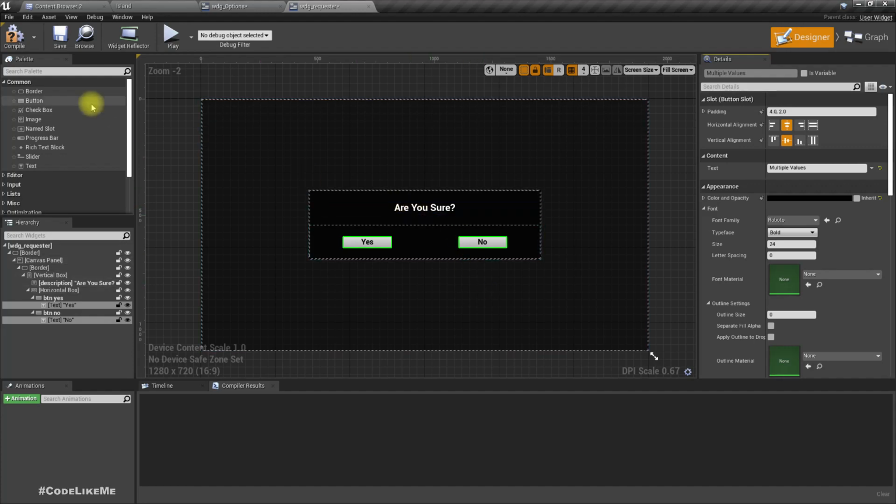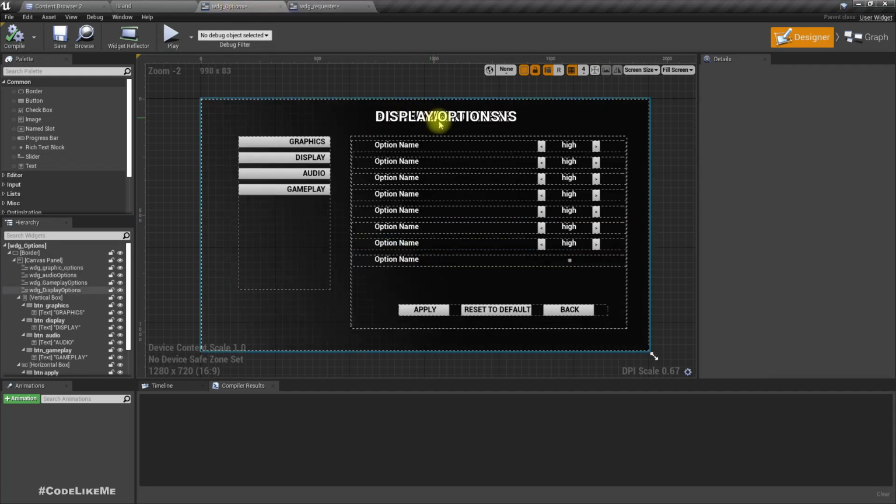Right, that's a small thing. So this is the window we are going to use.